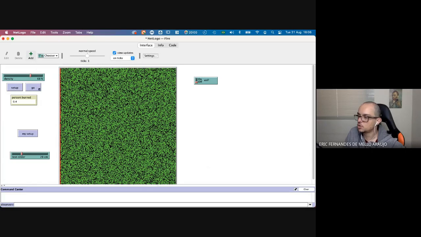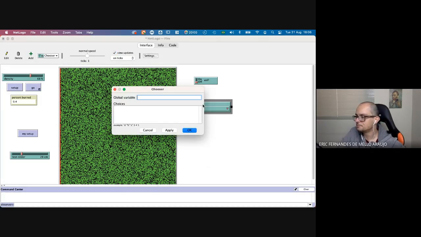We have also choosers, and a chooser is a variable where you predefine the options that the variable can assume. So let's say I want to create a global variable that's going to be the weather. Let's say it's rainy, or windy, or snowy, or sunny, for instance.